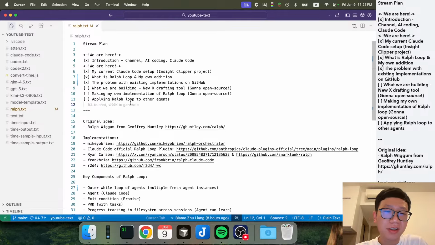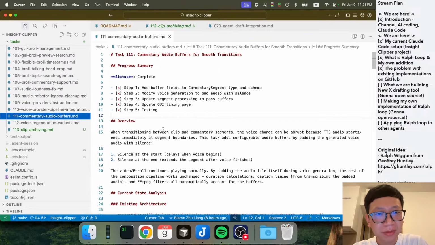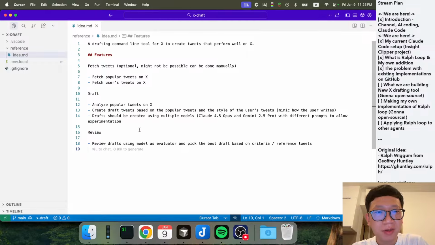Next, I'm gonna describe what I'm gonna try to build with the Ralph loop today. So today I'm gonna try to build a new tool, a complete project that does one specific thing, which is to create tweets that will do well on X, right?